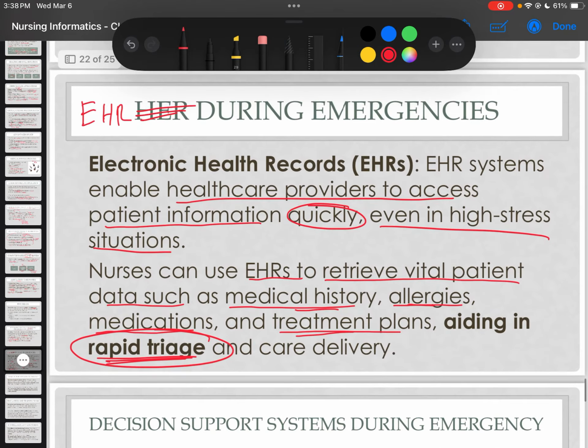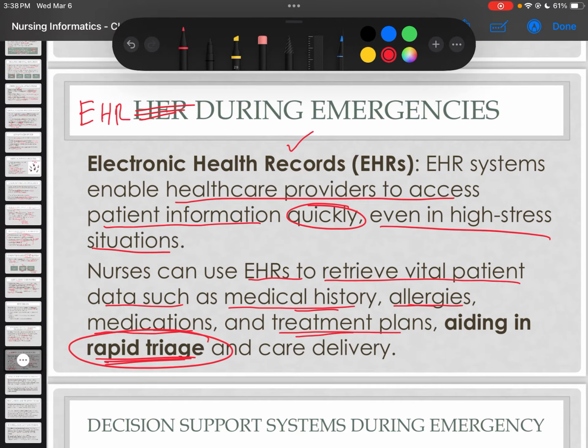The main problem there, no, is most of the time in emergencies like this, it is two scenarios. One of the scenarios is we could be in the ER. If we are in the emergency room, class, it is very easy to access an electronic health record. Because most often than not, there is a computer in the ER, so we can easily access this system. But let's say for example, class, our emergency is not in the ER. Let's say for example, it is outside, let's say a landslide area. It is difficult to access the EHR there, unless we have a remote or a portable device that we can use.